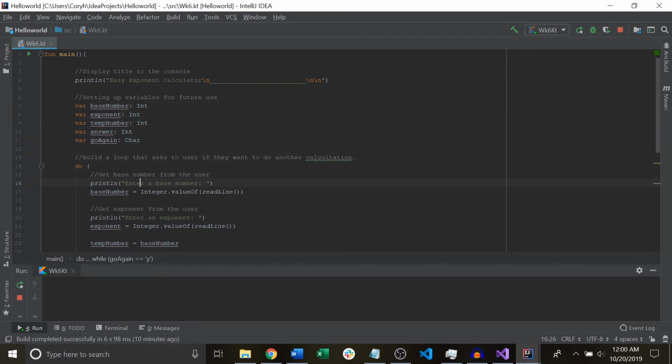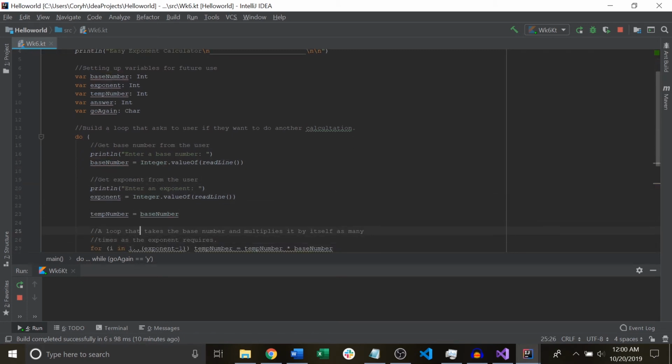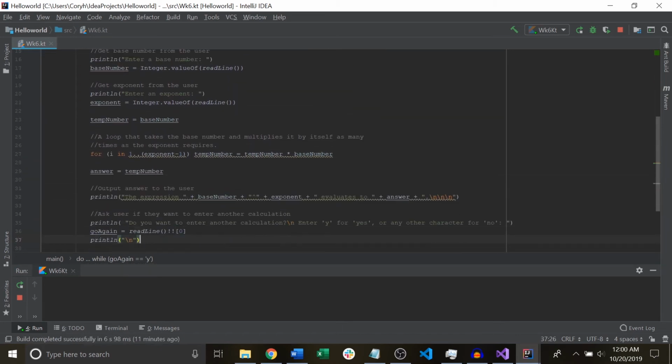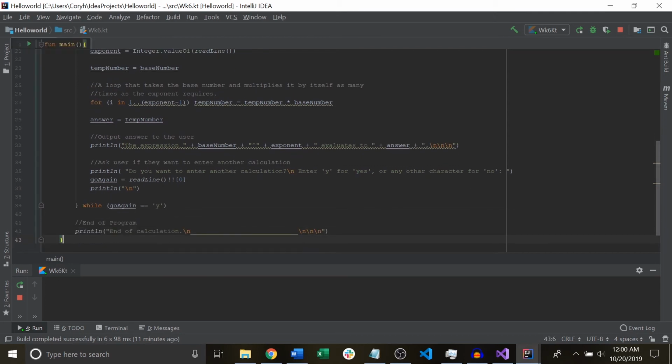Okay, and then the other thing, we have been using this Integer.valueOf readLine. This is really similar to what you need to do in Java to get a value like that. And that makes all sorts of sense until we need it to be a character.